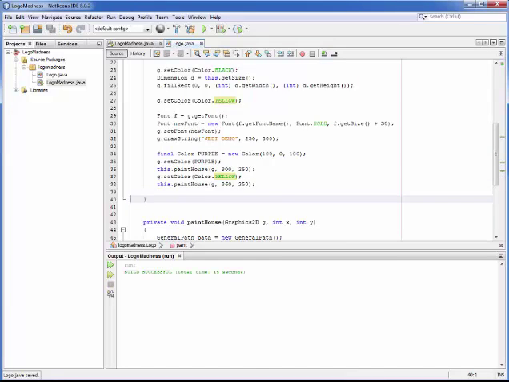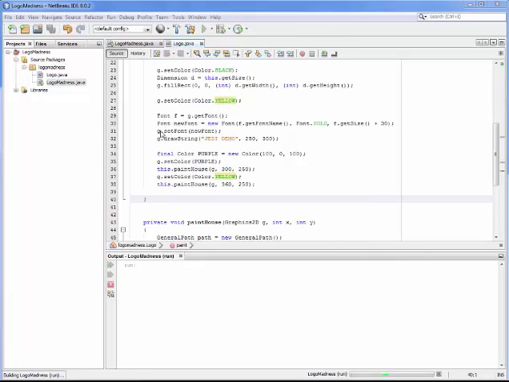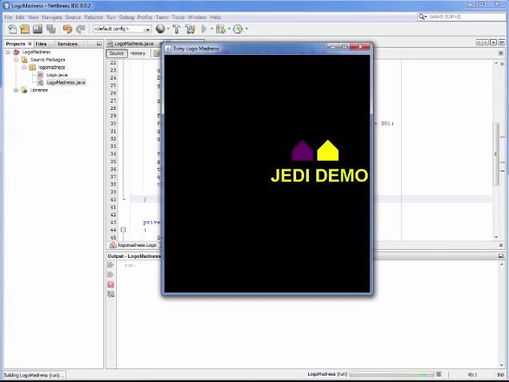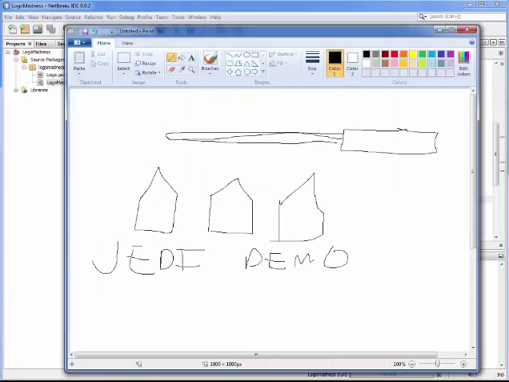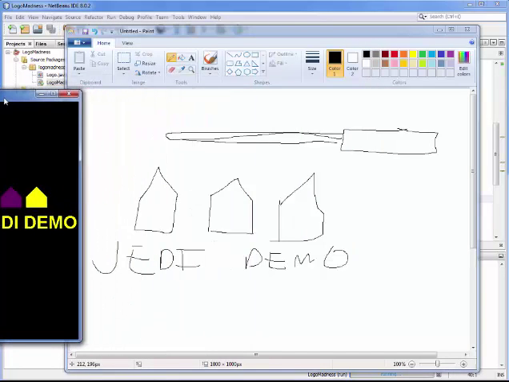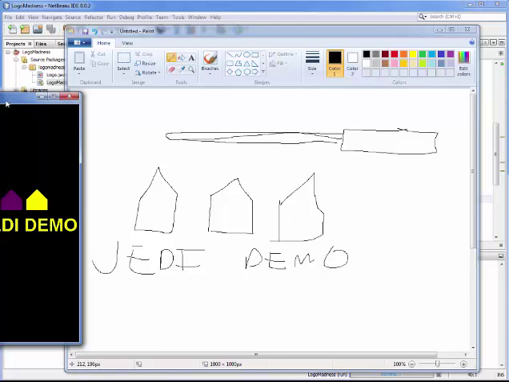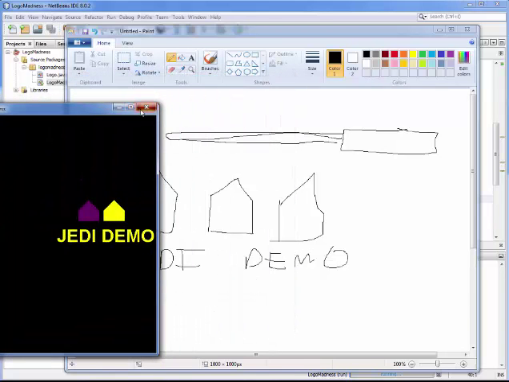So let's take a look at where we're at here. So here's my design, and here's my actual. So there's my Java demo, and from that was my design. So there's my design, there's my actual. I'm coming along. Now I'm shifted to the left a bit more than I wanted to. I can correct that pretty easily, but for the moment I'm going to move along to my lightsaber because I want to get that going on.